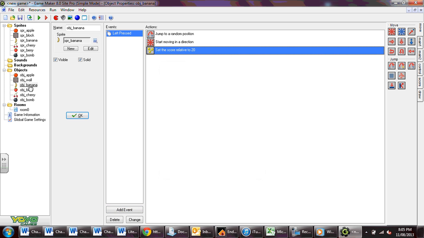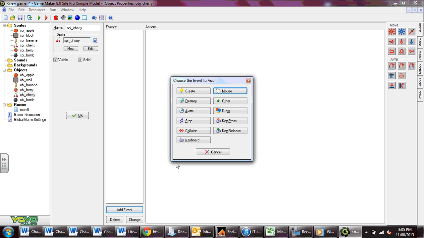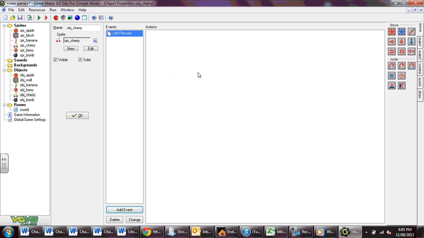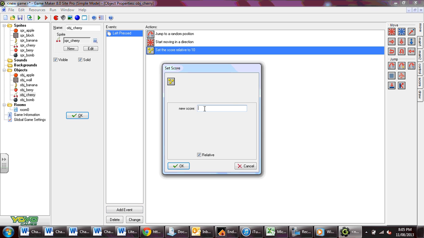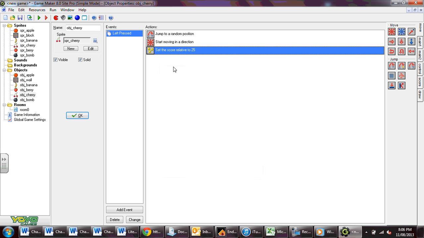And banana, now let's do cherry. Add event, mouse, left press, paste, 25. Right, that was good.